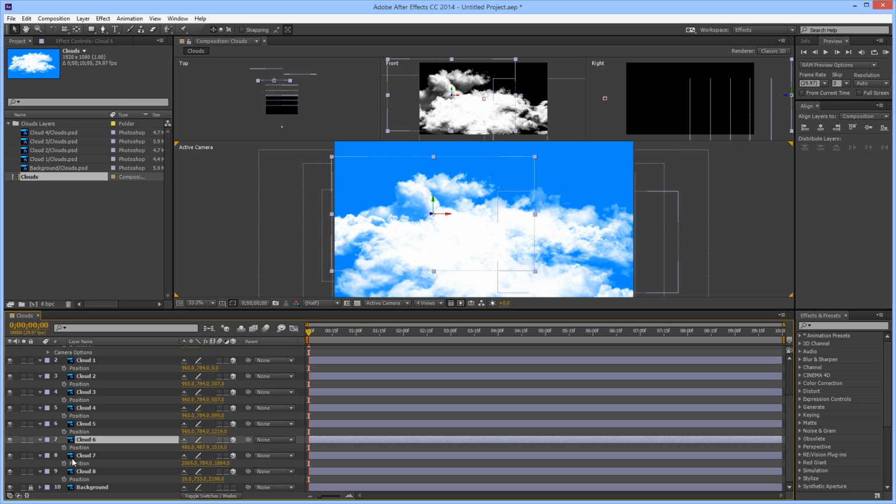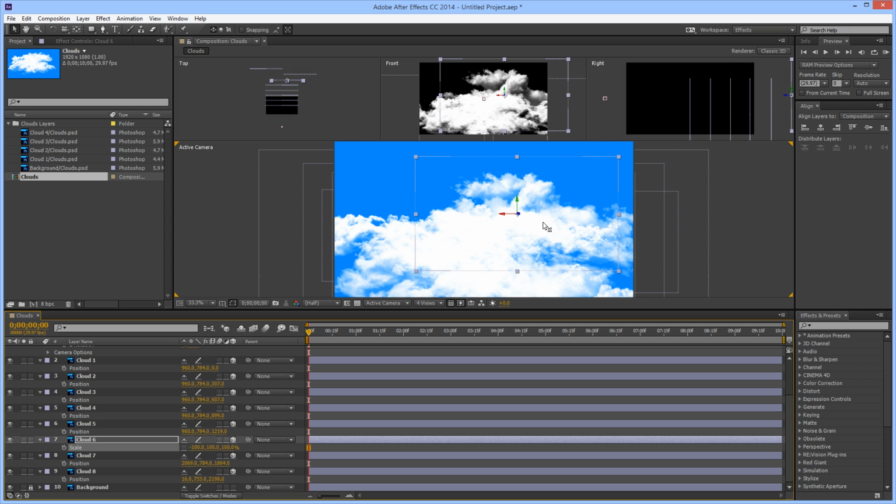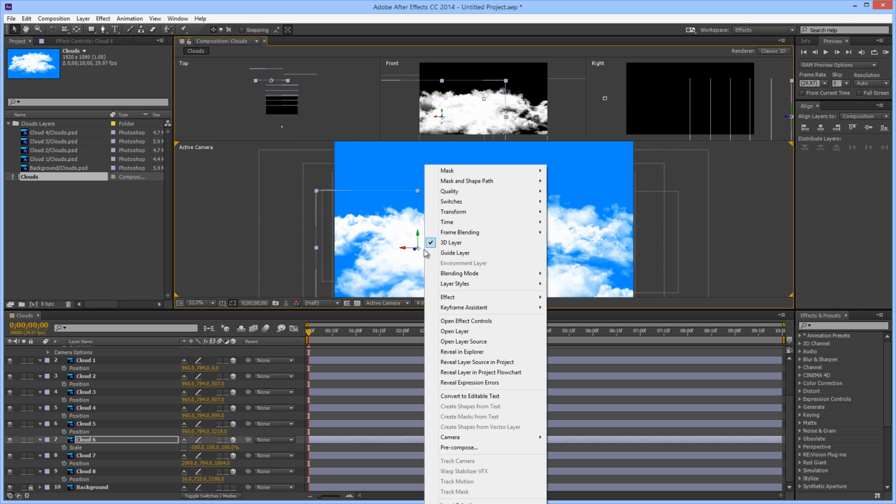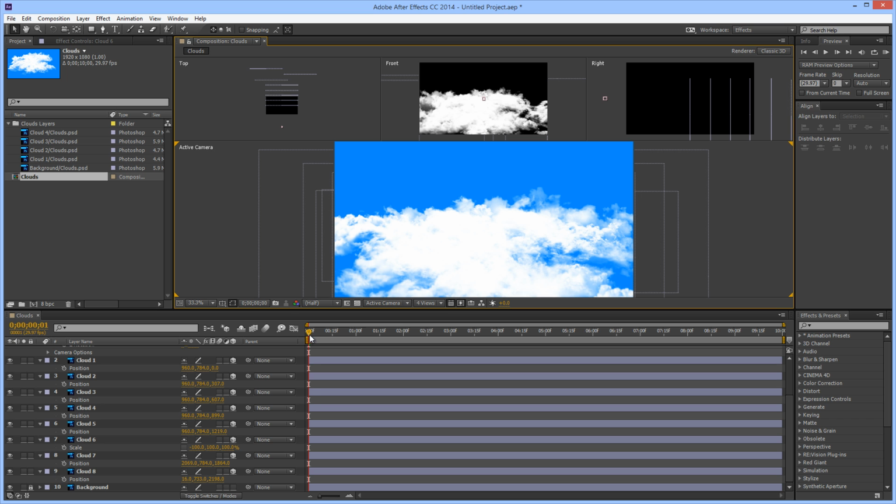But what you can do to mask that, or make sure that that's not going to happen, or try to avoid it, is if I press the S key to just bring up the scale for cloud 6, I'm going to turn off the constrained proportions and just set the X scale to -100, and that just flips it. So now if you look, you've got the same feature that's there, but it's harder to spot the pattern if you're watching because it's basically inverted. And so you can do that with the scale for any of these, and it works out pretty well.